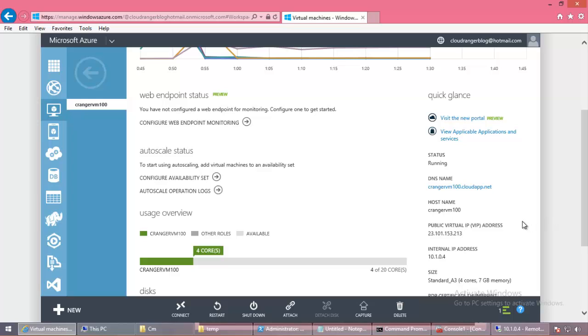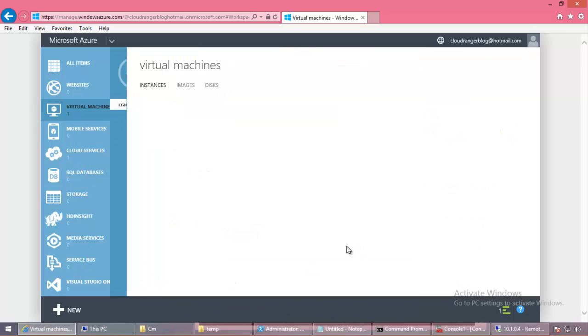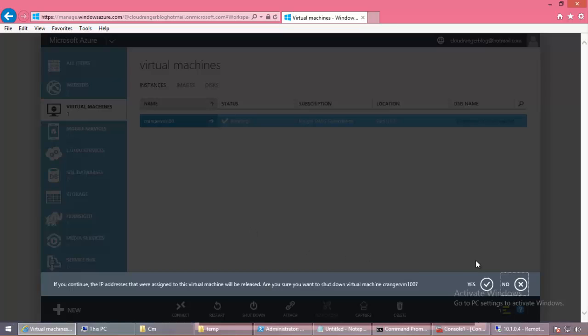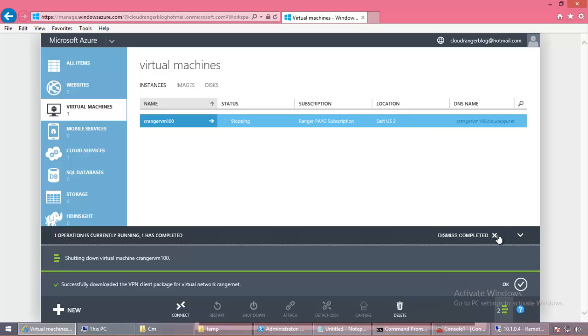Okay, so the last thing I want to also mention is that this is cloud, and this is the billing model: anytime you use something, you are going to get charged for it. So you want to absolutely make sure that you have everything turned off. And for example, if I click on yes right now, I'm going to turn off the virtual machine.